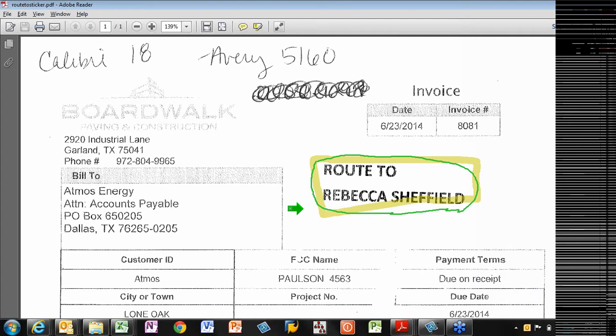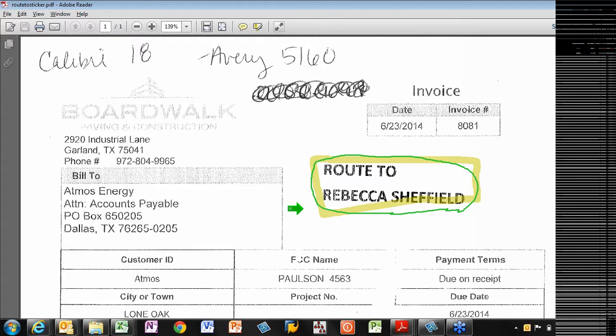Another thing we're seeing is people are still handwriting, so make sure you get those stickers and put those in. We'll go ahead and process the invoices if you've got a handwritten cost center or name, but the system will never learn it and will never be trained if we don't have those stickers. So please make sure that you get those stickers and replace your handwritten routing instructions.